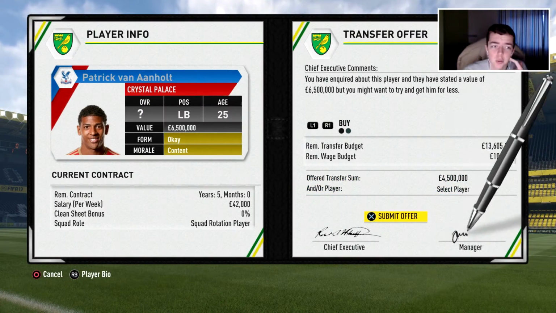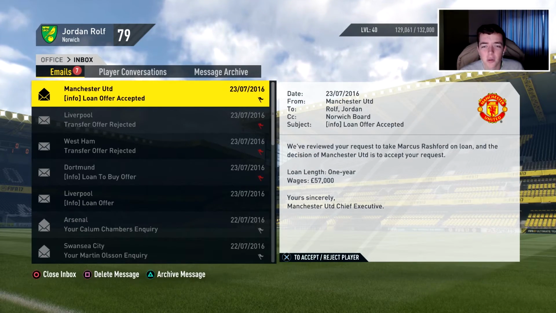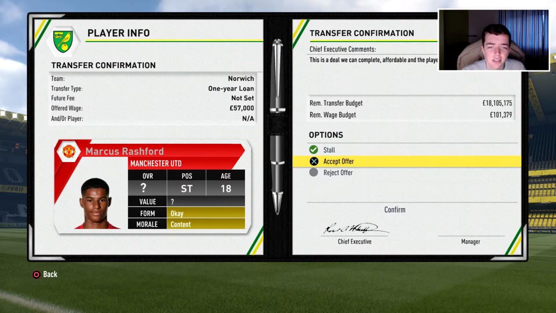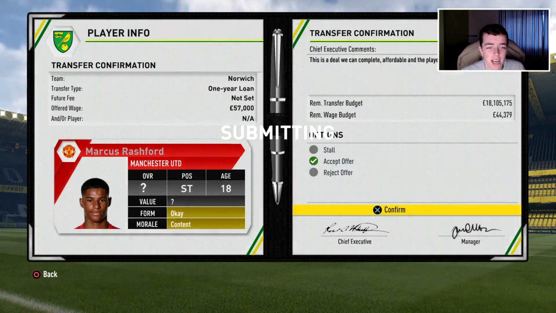So I'm going to go ahead and offer 4.5 and see what happens once again. Manchester United have gone and accepted the loan deal for Marcus Rashford. This is exciting. This is definitely something I want to bring into the club. I'm going to go ahead here and just accept the transfer offer. Marcus Rashford is now a Norwich City player.